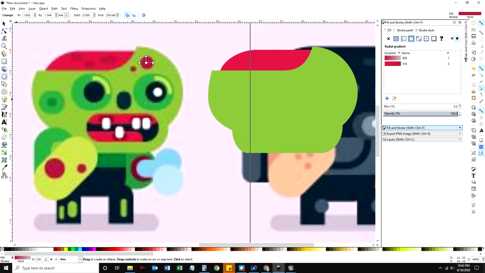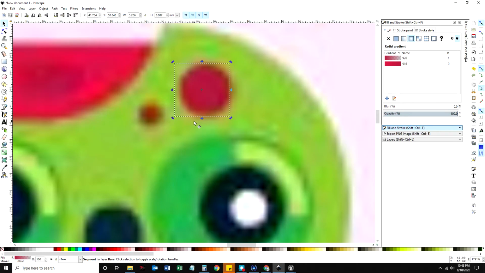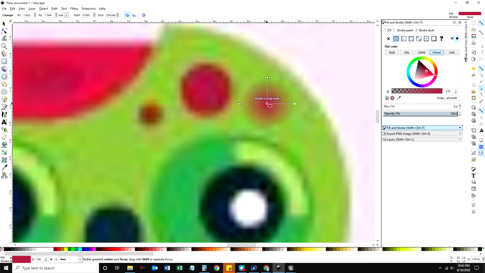Giving it a radial gradient, it's a little bit different. Let's zoom in here so you can see it. Double click. Let me move it so you can see it. There we go. You can see it there. Like the rectangle, or like the head that we drew with the linear gradient, it went from one end to the other end, so it had two nodes. Well, if you double click anything with a radial gradient, it has three. And now one of them is the center, and this is the color of the center.